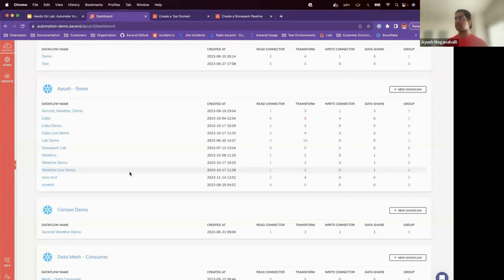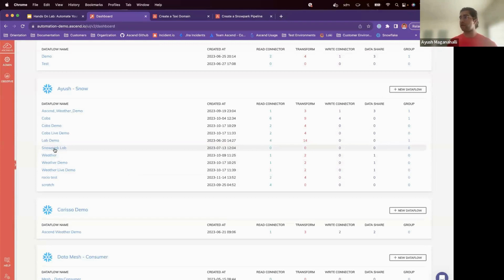And all that really means is when you attach a Databricks instance, a Snowflake instance, or a Google BigQuery instance, what we end up doing on Ascend is we go down and work within said data plane. So in this case, we're going to be going down and working within Snowflake here. So we're going to go ahead and actually use this particular data flow.